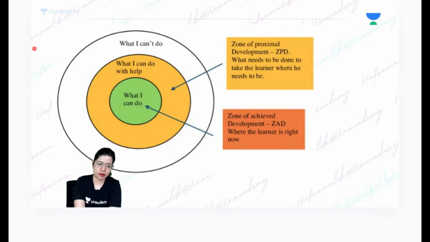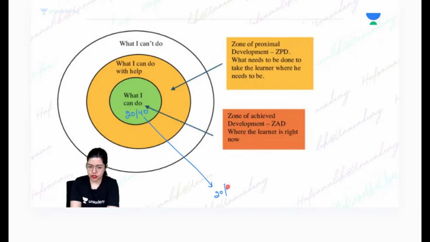What does it actually do? How does it help us? So let us say I got 20 out of 40 in my maths test. ठीक है? आप सोचो कि 20 out of 40 मुझे आए math test. Now, can I say that this is what I can do on my own? मैंने किसी से help नहीं ली. I did not take help from anybody. I just took the book and I studied, and this is all I understood, and therefore I was only able to do so much. Okay, all right, wonderful.